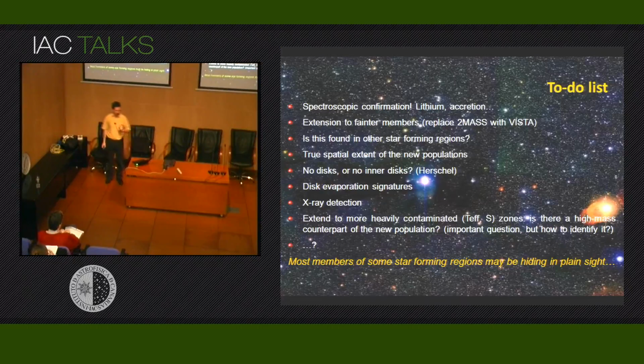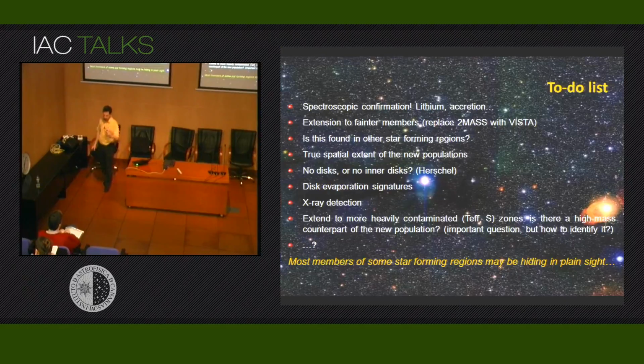We detect it, we know that if it is there, we are seeing it, but if it doesn't have any signatures of youth, our method doesn't work for them. So we should be more clever and try to find other ways of identifying it. An obvious way, and one that will be available in perhaps a decade from now, is astrometry. When we have astrometric trigonometric parallaxes towards these objects, we will be able to obtain full censuses of any star-forming region within this distance range, and we will not have to resort to these tricks that work for certain ranges of ages, certain ranges of temperatures, certain ranges of distances.